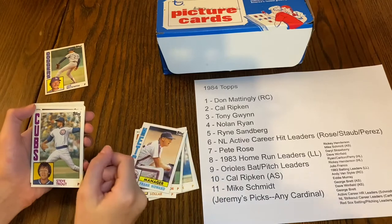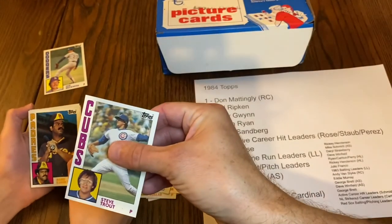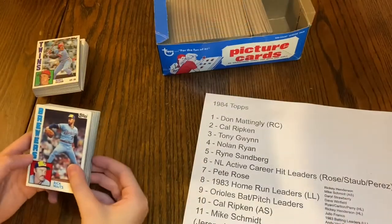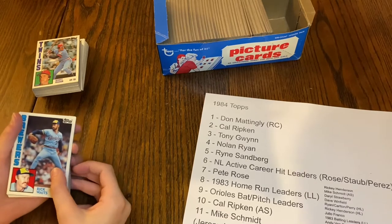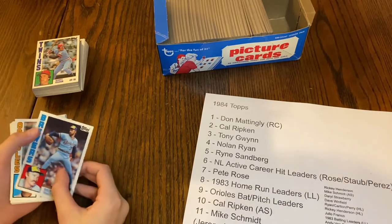Ooh, look at Steve Trout. Steve Trout styling there. Look at those Napoleon Dynamite glasses. We got Mario Ramirez. Right, we were having technical difficulties. We're going to use iMovie to put these back together. So we've not gotten a lot of great cards, but let's go ahead and go through them.